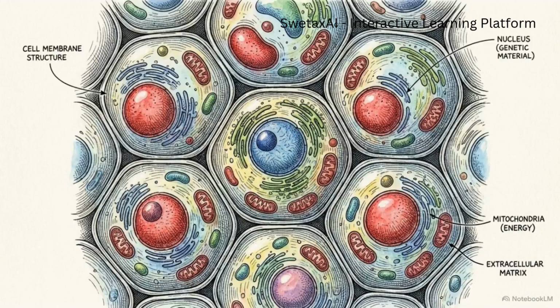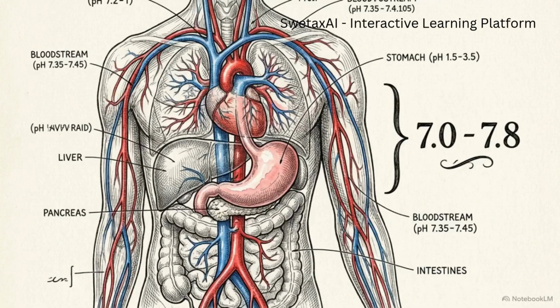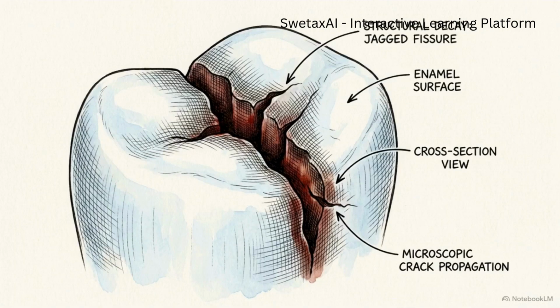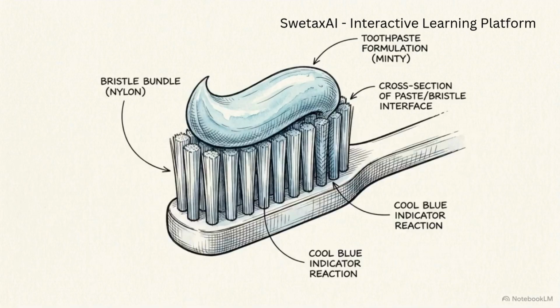Biological systems operate within an incredibly narrow margin of the seesaw. The human body functions optimally only when maintaining a tight internal pH range of 7.0 to 7.8. When local bodily pH drops, the biological hardware begins to fail. Tooth decay initiates the moment the mouth's pH falls below 5.5. The enamel breaks down until a mild base, like toothpaste, neutralizes the environment.